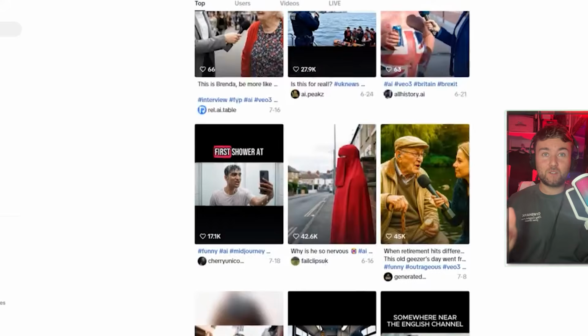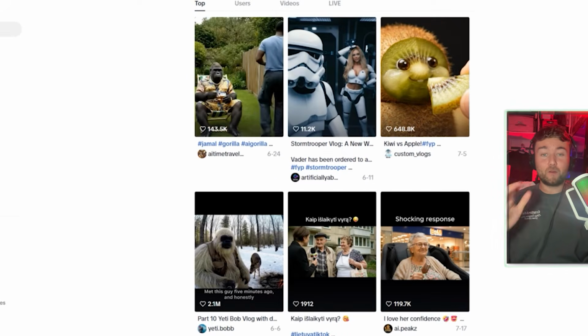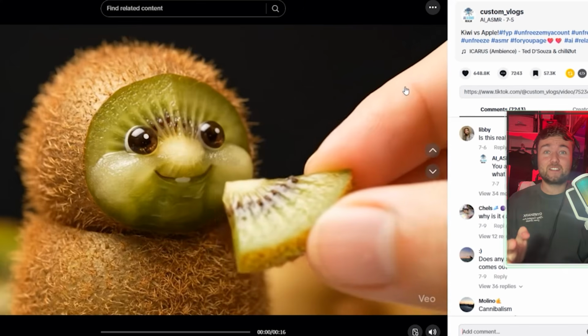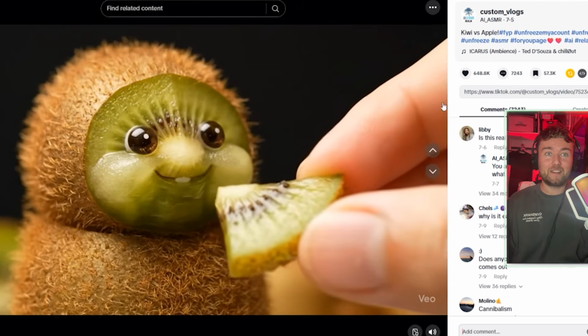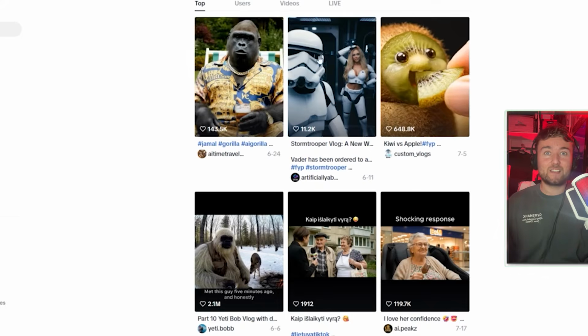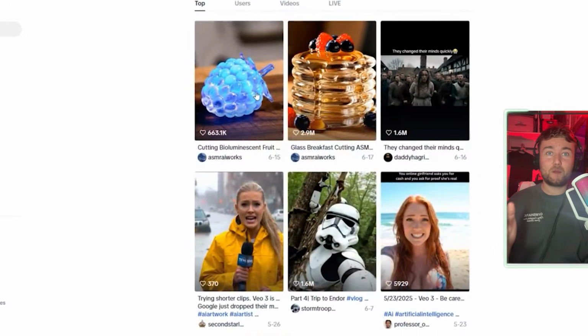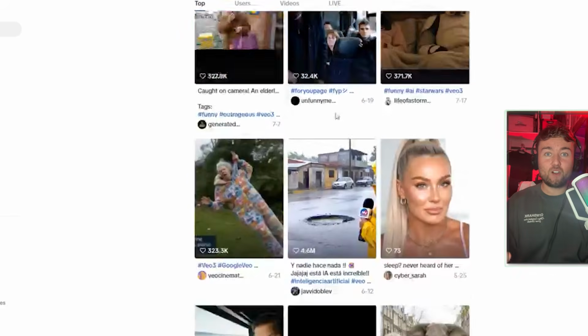All right boys, just to finish us off here, how do you actually know what to create on Veo 3, and how do you actually know what's going to perform? Well, the thing is with Veo 3 is things are constantly changing. As you can see here, we've got eating food, which is a big trend at the minute. You know, 640,000 likes. We've got obviously the AI Stormtrooper vlogs. AI vlogs are still quite popular. You've got the ASMR cutting videos, the reporters, you've got historian videos.